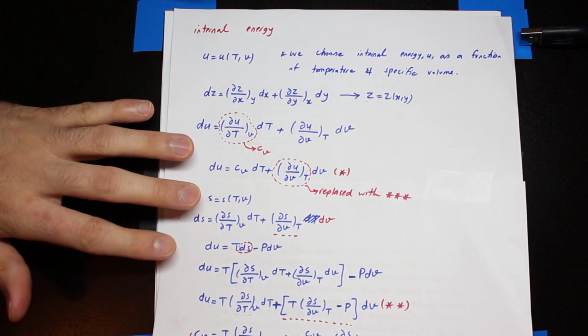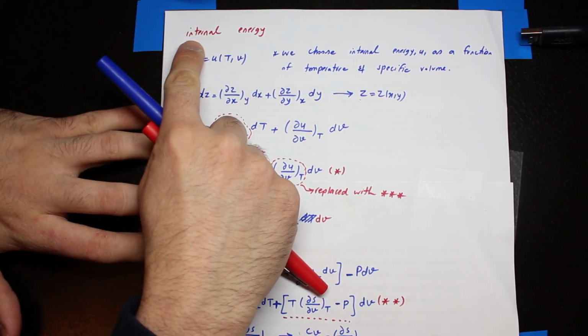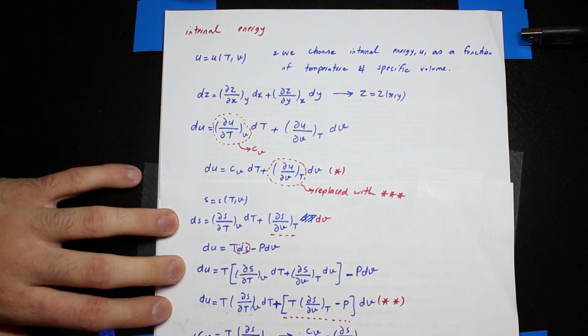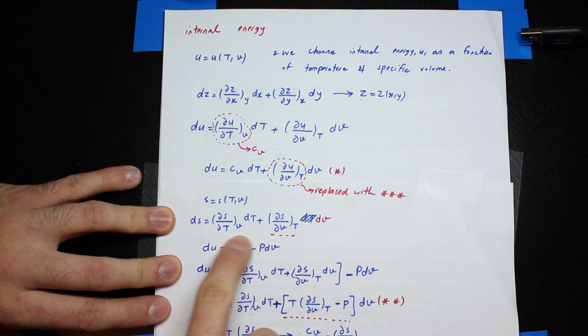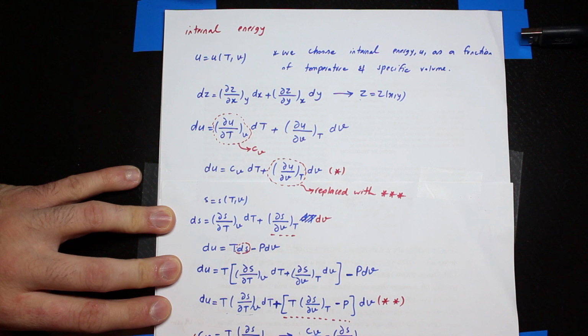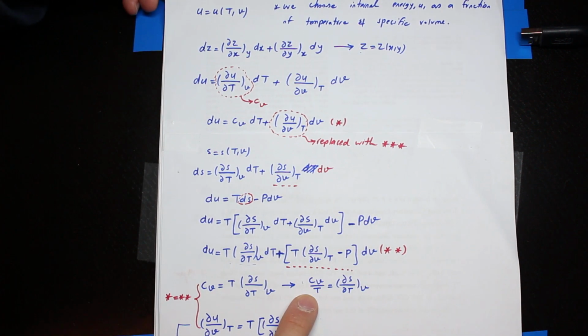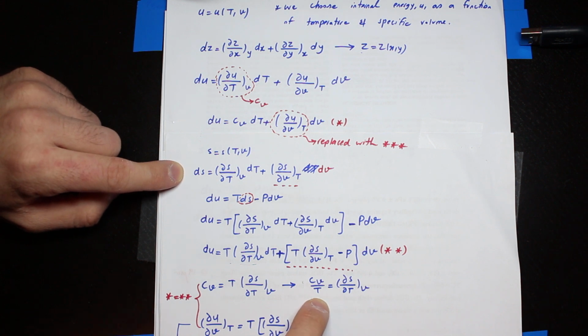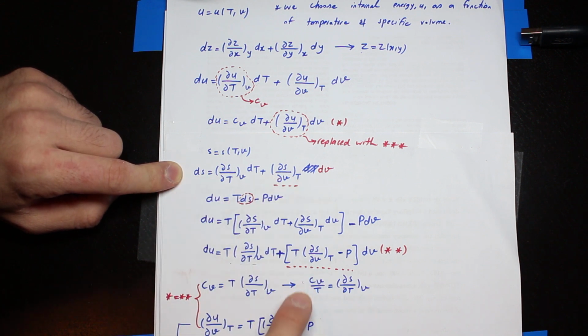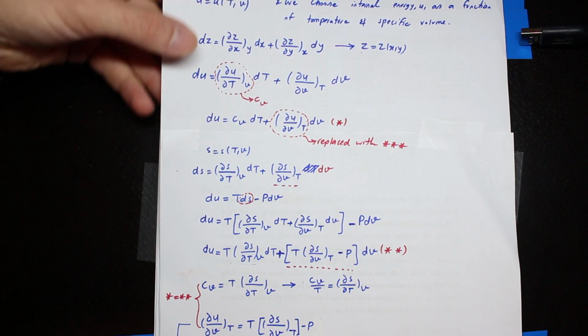In order to do that, I am going back to the page where we had correlations for internal energy, and I'm going to call two of the equations that we used there. One equation we had there was this one, and the other equation I'm going to use is this one. Oops, you cannot see, so let me bring it up. This is the second equation I'm going to use along with one of the Maxwell relations. I'm going to copy this equation, then this equation, and then the Maxwell relation, and combine all of them together.